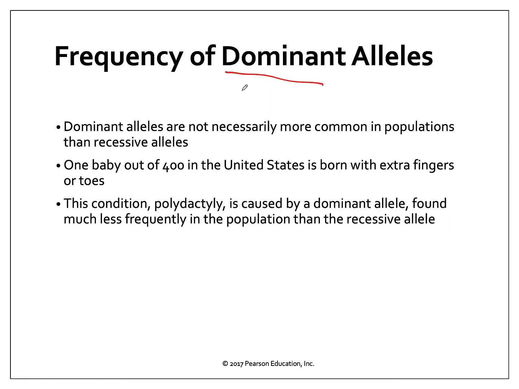Just because something is dominant does not mean it is common. Most of the time, something that's dominant is common, but that is not necessarily true. For example, polydactyly is having many fingers. So this would be having 6 or more fingers on your hands or your toes. This is dominant. I want you to think about how many people you actually know that have extra fingers or toes. The statistics are 1 out of 400. That's not very many. So even though something is a dominant trait, doesn't mean that it is necessarily common.